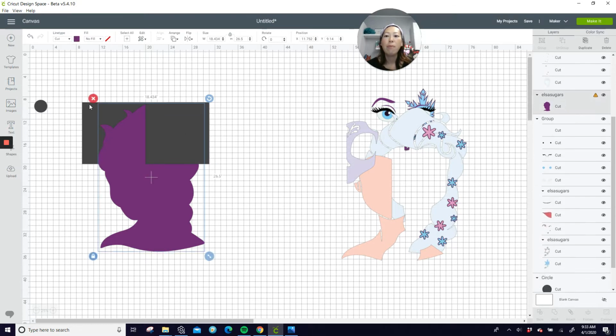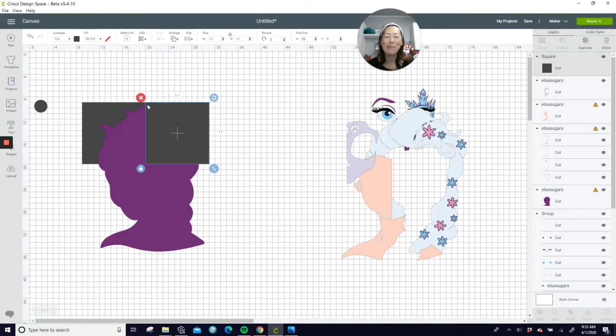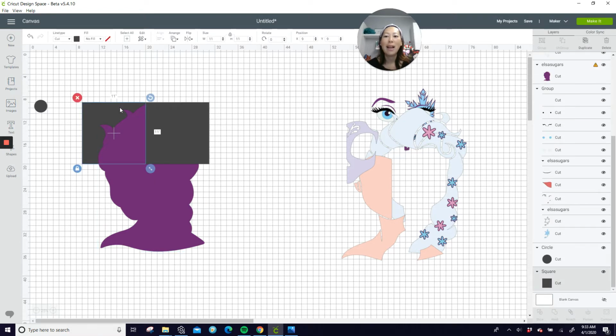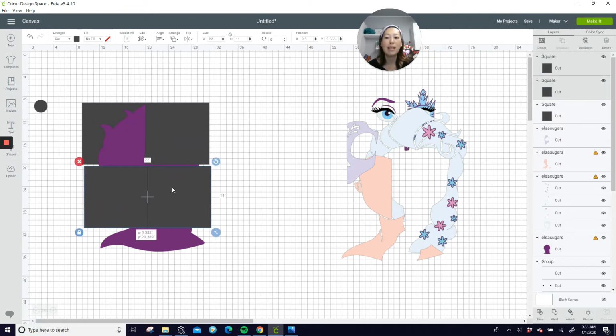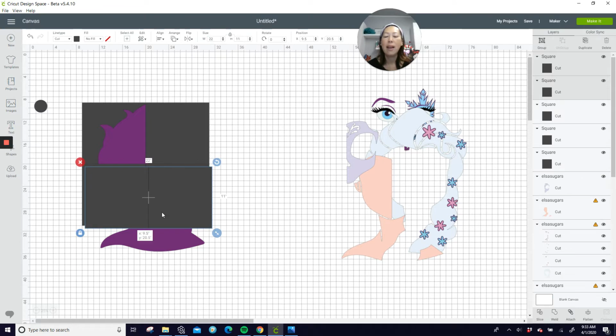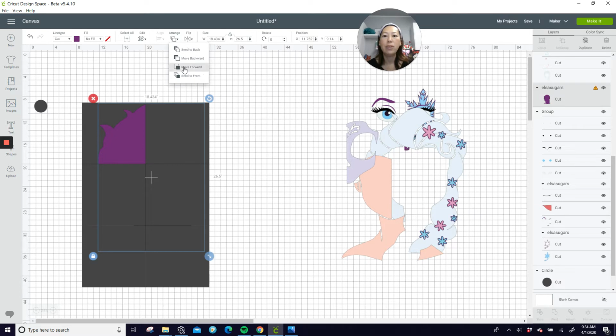So now, if you remember, this was at 9. 9 plus 11 is 20, and then here's 20, right? So it says go over to 20, go down 9. Now highlight the 2 squares and duplicate, then you don't need to make these 2 squares flushed. You only need to make this set flushed with the top set. And again, you can just round. So this is 8.8, round it to 9, 20.1, round down to 20. Then we duplicate again, and we put this one down here and make that 9.